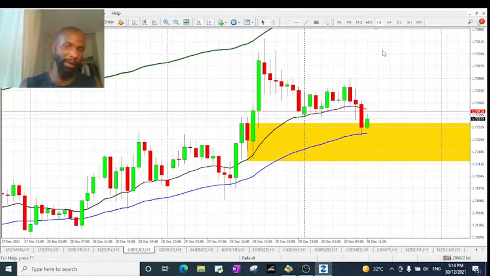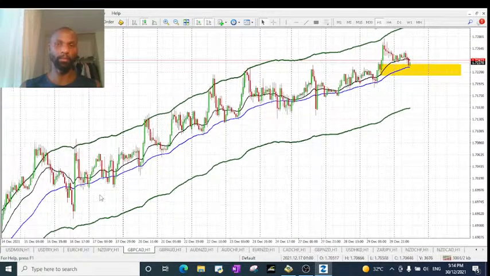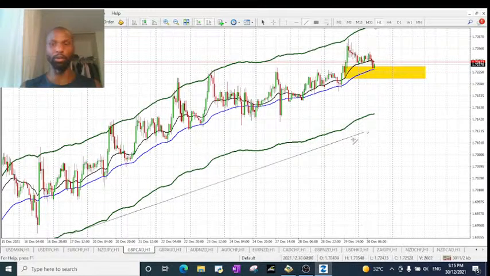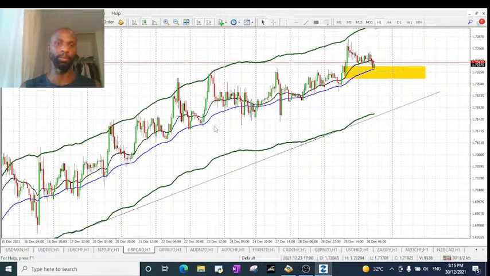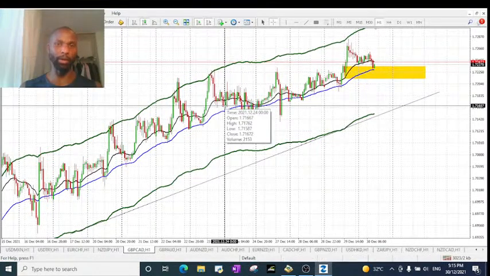So if you don't know how to scalp, even what I'm showing you on the screen right now: buy pullbacks in a major uptrend. Don't even worry about candle formations. Just make sure that the market is moving up. How do you know the market is moving up? You look at this channel. Where is it pointing? It's pointing up. If the overall trajectory of the channel is pointing up, you use the value line, the two middle moving averages. I use 50 and 20. All you have to do is wait for a push. It comes back in. You take a buy.